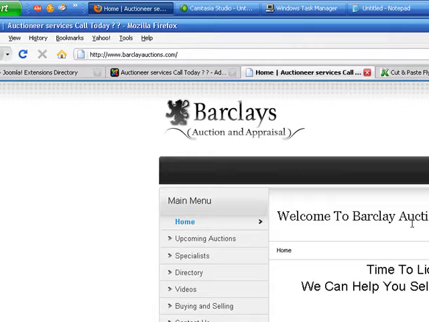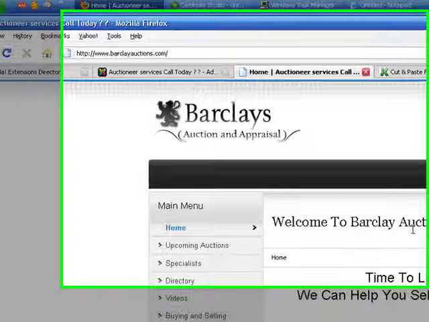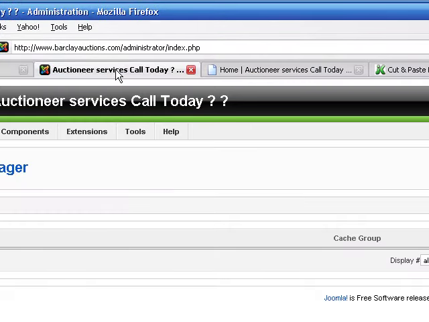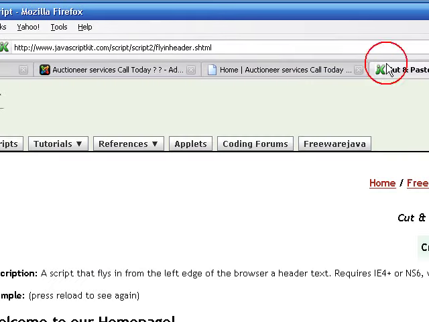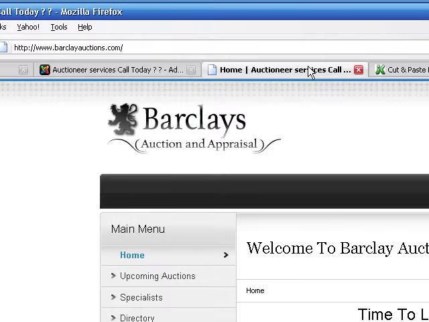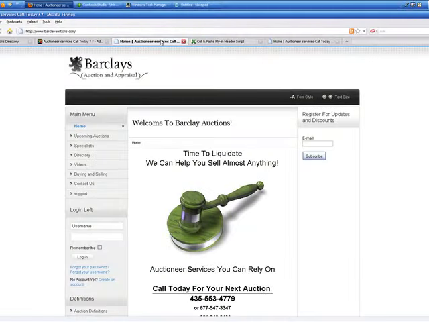We'll be using my auction website here to demonstrate a few areas where you can enhance your site by bringing in code from websites such as JavaScript kit, which we'll be using as a demonstration with this fly-in method that I've shown here. You can get really creative with this. You can bring in menus, you can bring in galleries, all sorts of things that require custom code that you otherwise wouldn't be able to put into your WYSIWYG.